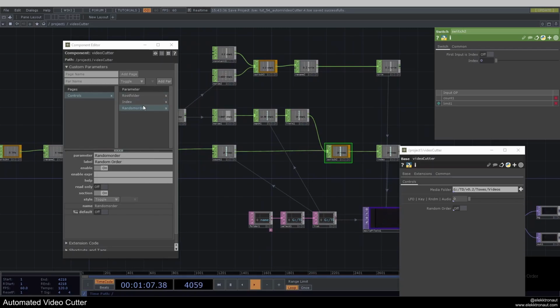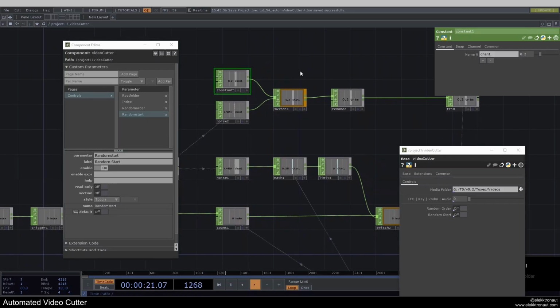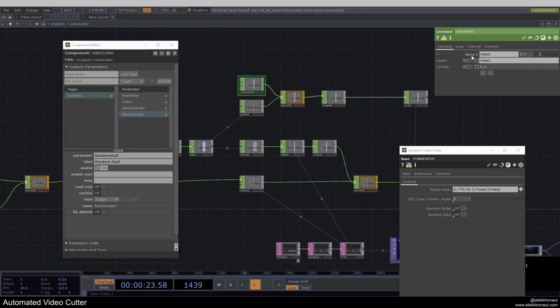Another thing that we might want to change, let's add another toggle that's called random start. And let's right click on here and use that on this switch, pass the bind. So if I turn this on, it's just going to use the trim value from the noise, right? And if I turn this off, it's just going to use that straight value. And we also want to be able to define that straight value. So what I can do is grab that and bind new par as master. And let's change the label here to video start. Okay, so now I can set that here.